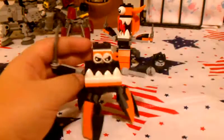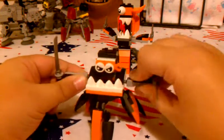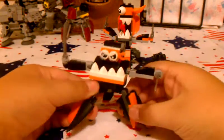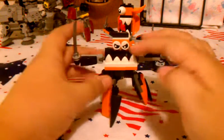And yeah, articulation. He has an opening and closing mouth. He has rotating joints. He has this. So yeah, he has rotating that. And every one of these can rotate. Yeah. As you see here. So yeah, that's basically it.